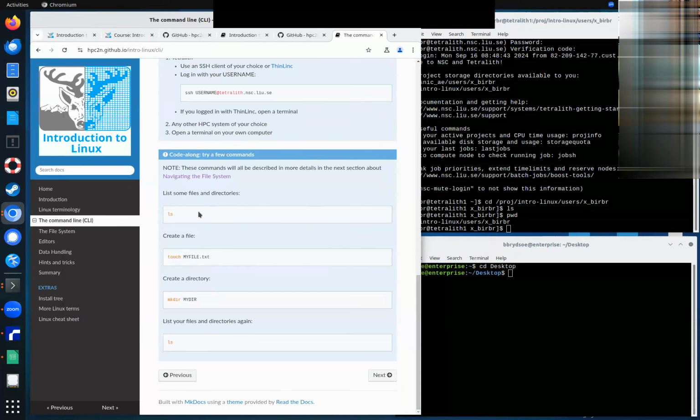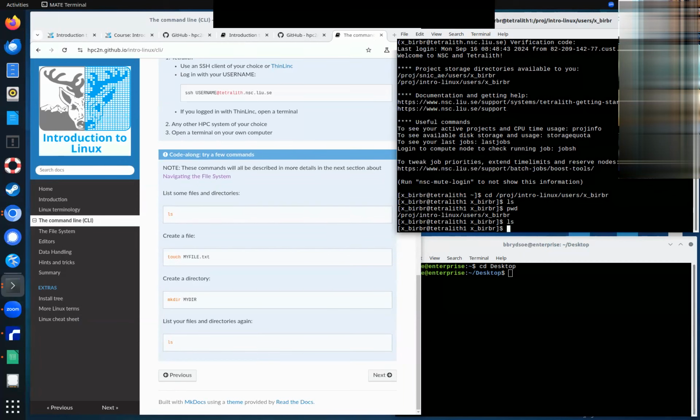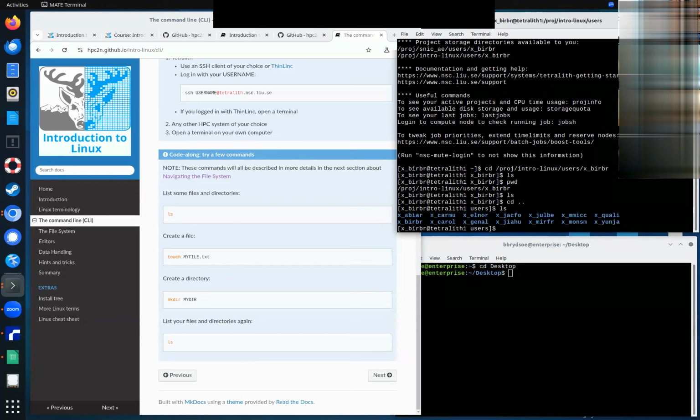So I'm going to hope that people have been able to log in. And I will then type ls, and you can see there is simply nothing there. And you can then create a file. I will just show you one thing. I will go up one and do ls to show you where something is actually shown here.